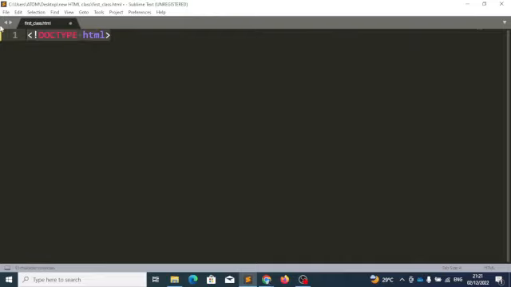Whenever you want to write HTML code, this must be your line 1. And what is the work of this? This is not even a tag. It is responsible for telling your page that the codes I want to write on this page are HTML5 codes.